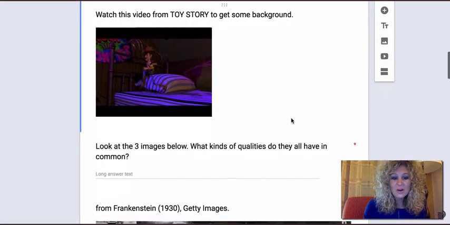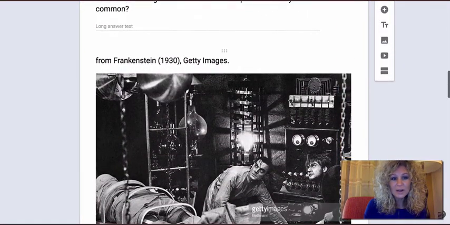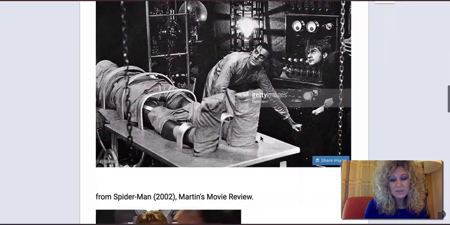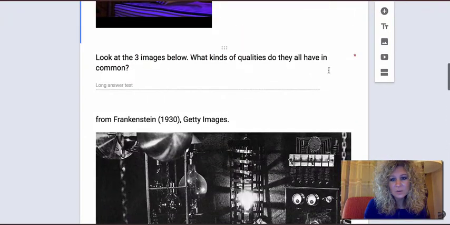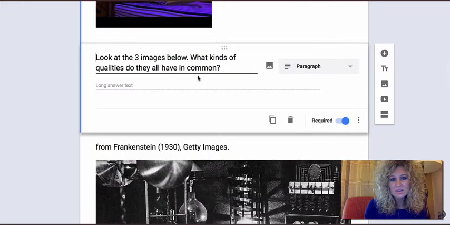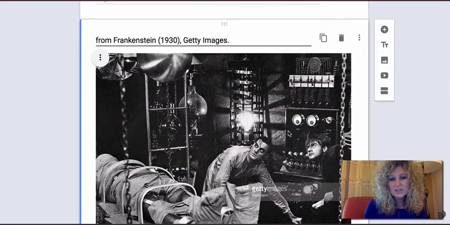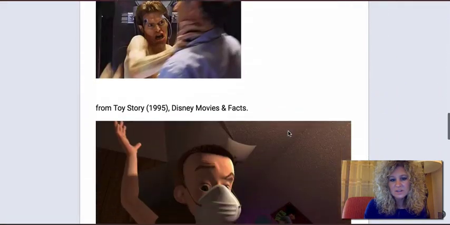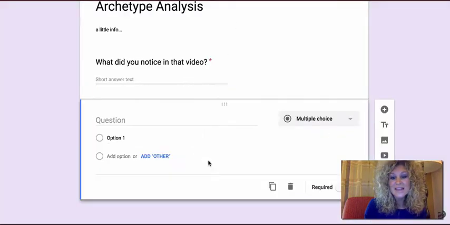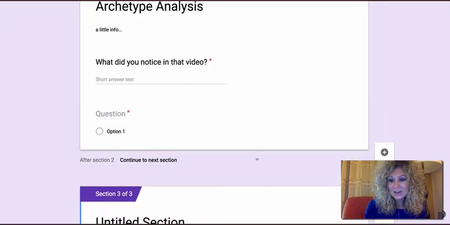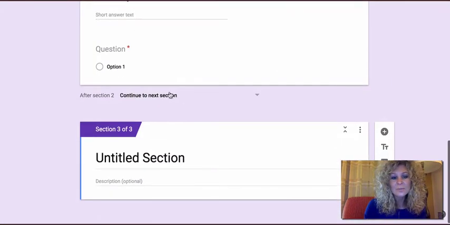Let's take a look at how our original progressed. So you can see that these were images, and these images were all based on this one question. So if I click on this, you can see there's the question. Here's another one, right? So here are the series of images. And automatically, this is going to take me to a next section. So you need to decide when you are ready to add sections. Whenever you're ready to add sections, again, you're going to click on that Add Section button.